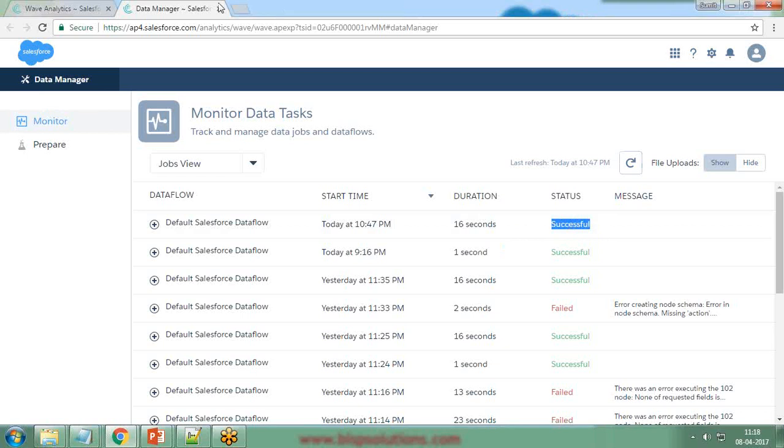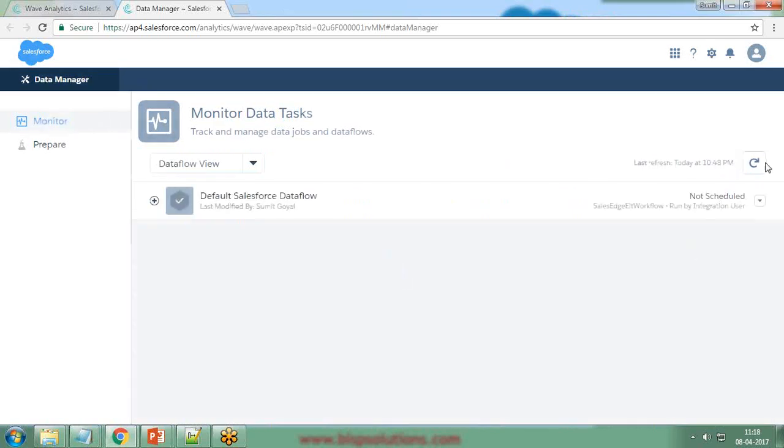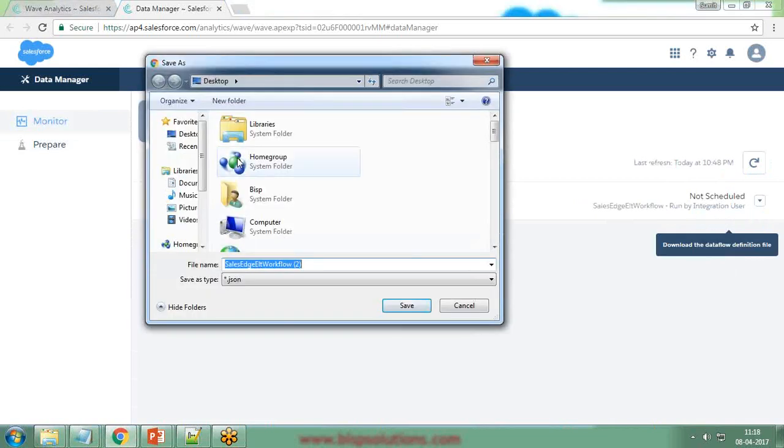Before closing this, I would like to download the JSON for opportunity for the current data set which we have loaded. I simply download this and give it the name Salesforce Edge ELT workflow. Why I'm downloading this is that in future, if you want to make some changes to the JSON, we can do it from here.